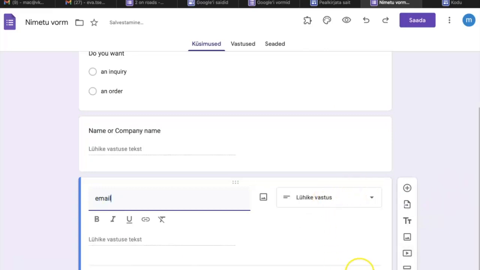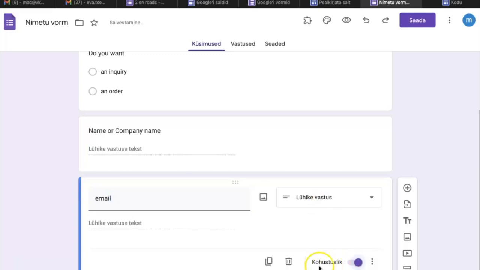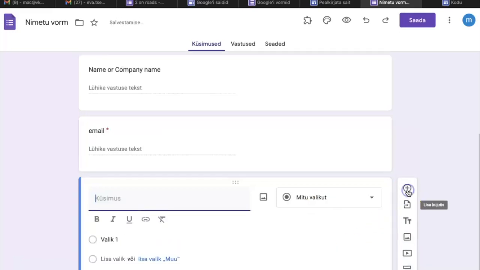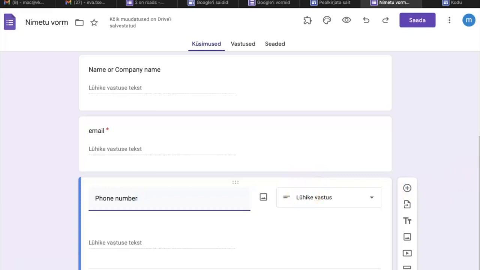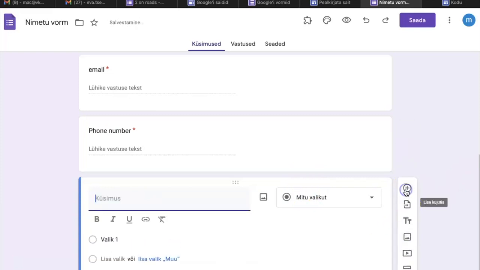And let it be again a short answer, but this is necessary because if I have a question, I would like to have connection with a phone number. This will be again a short answer, and I need this. And now we would like to put the date, loading and unloading date. So two dates are very important for you.